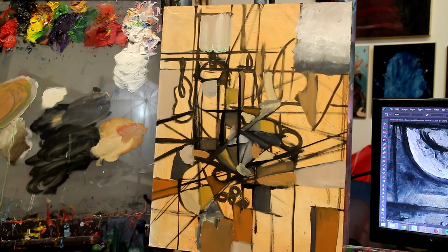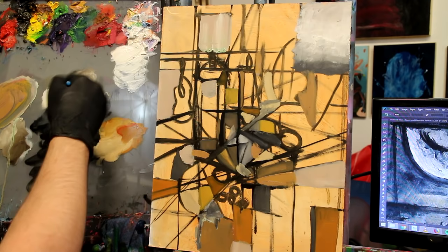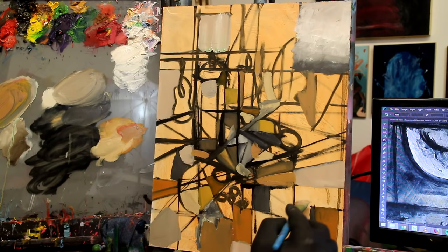There's a lot of gray. There's really a lot of gray in this, just a lot of white. It's a really simple color. White, black, and a little bit of burnt umber. You really gotta use more white.